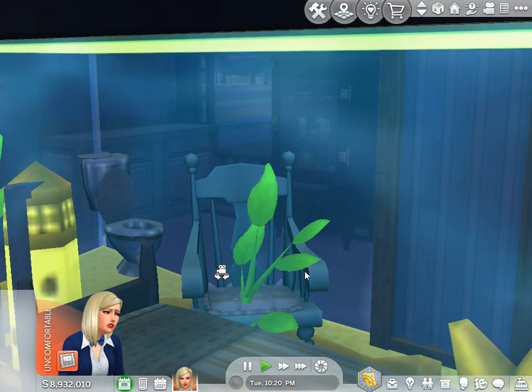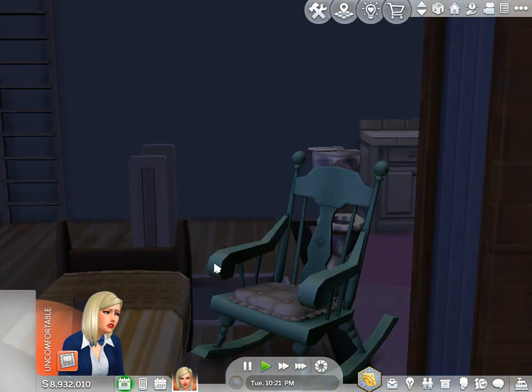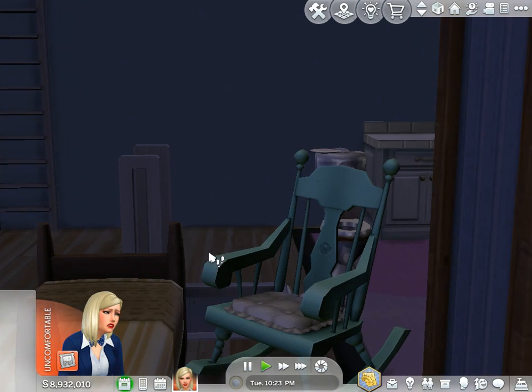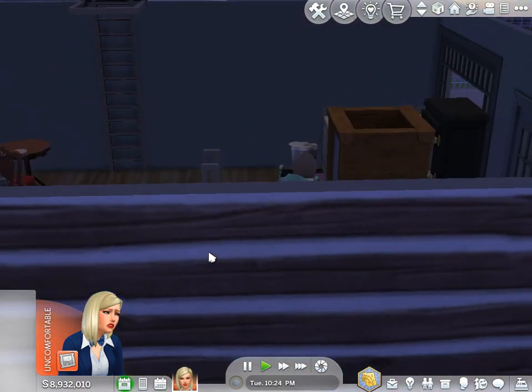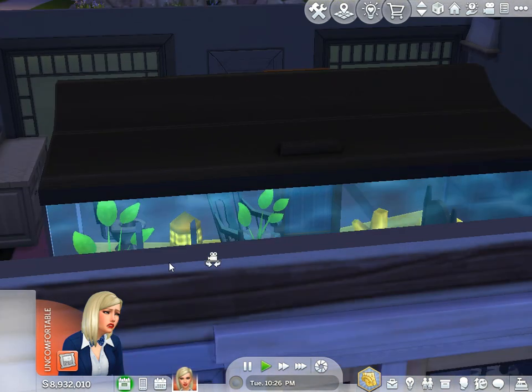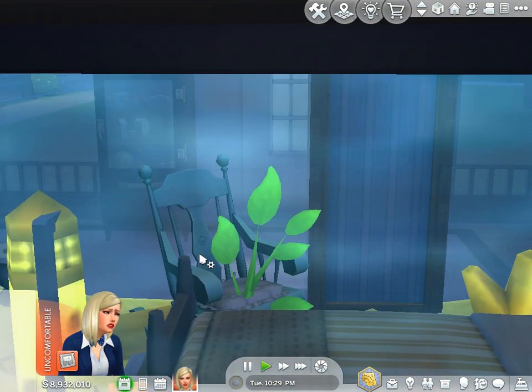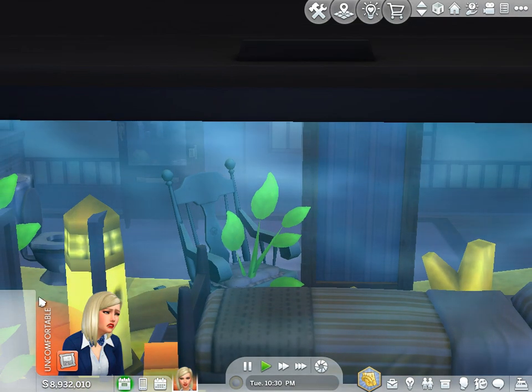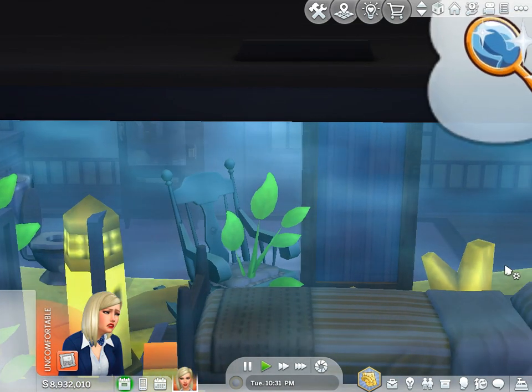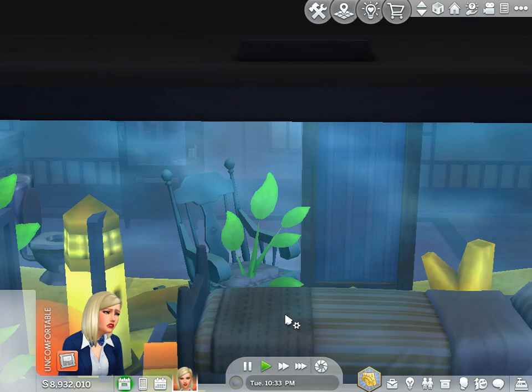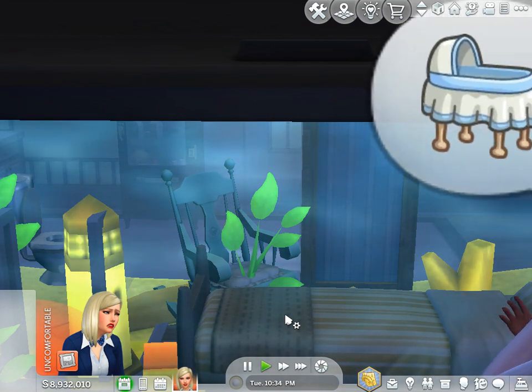But if you do want fish inside your bedroom, your fish tank bedroom, it's not hard. All you have to do is just put a fish tank in there and hide it in something. Like, you can literally just size it down and put it over here or in the corner or whatever. Add the fish and then move the tank wherever.